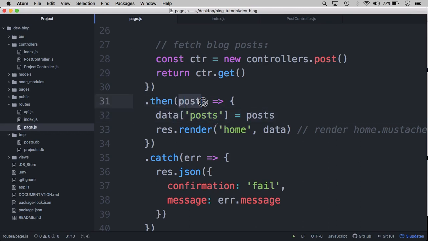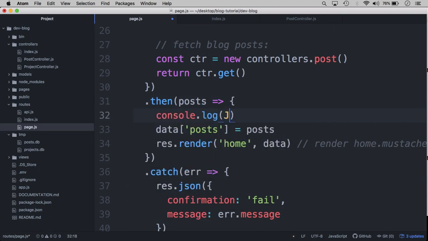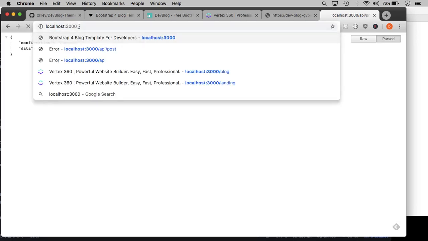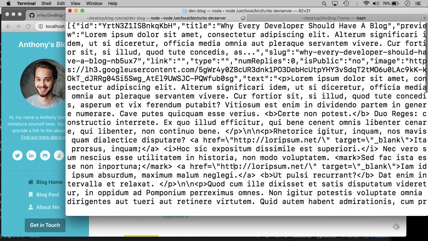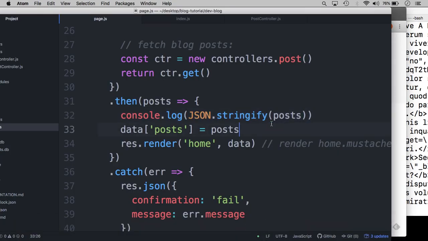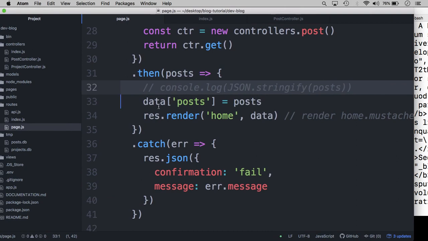So we're taking the blog posts and we're adding it to the data under the key post. Now this is going to be an array, and we can confirm this by doing a console log as well, just to make sure that everything we're seeing is what we expect. So if we just run a console log, we can check the actual data type right now when we run the home page. So go back to localhost and run the home page, and you'll see the blog posts show up over here inside an array, and that's what we expect. So let's go ahead and get rid of that console log.